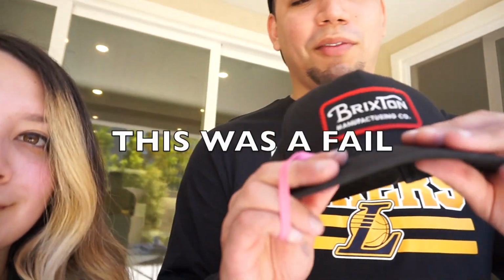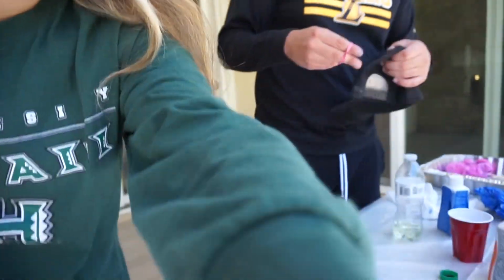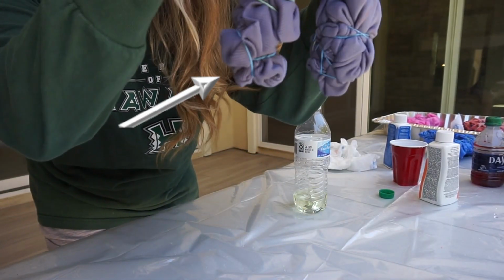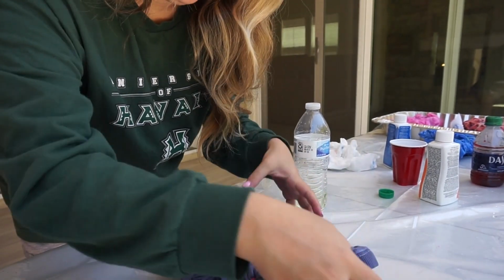One of my hats, one of my favorite hats, Brixton. Let's see how it comes out. I think it'll look pretty cool. For some reason mine has legs. Okay.